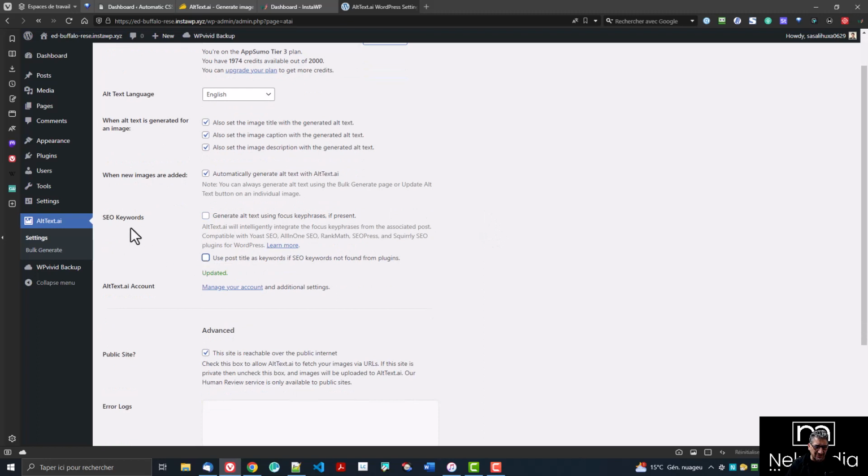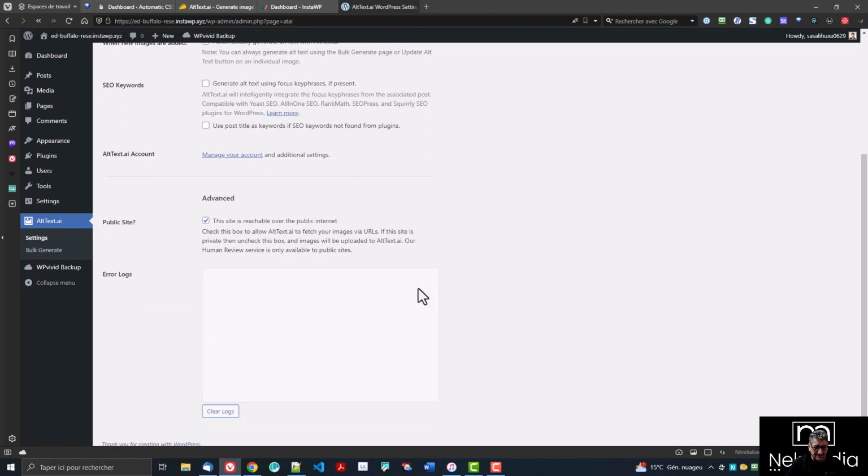I'm going to check the SEO keyword for now, because I don't have an SEO plugin activated. Then we have the option for when new images are added. As soon as we upload a new image, whether from the page builder, the page editor if you prefer, or through the media library, do you want to automatically generate the alt text and all those items if you have checked them at the same time as well? And this is where I said that you don't overwrite what's already there. If there's already an alt text, it will not overwrite it. We'll come back to the SEO settings a little bit later on.